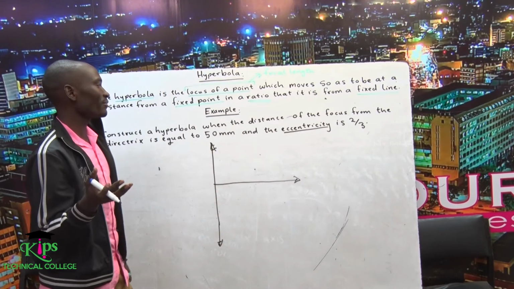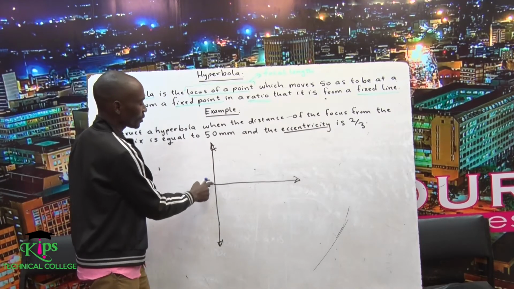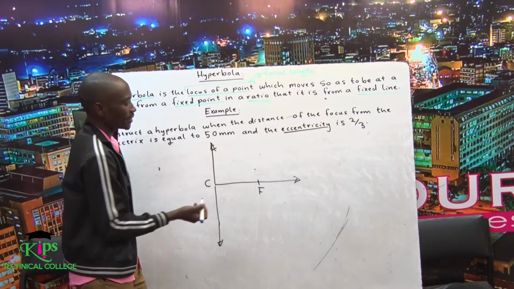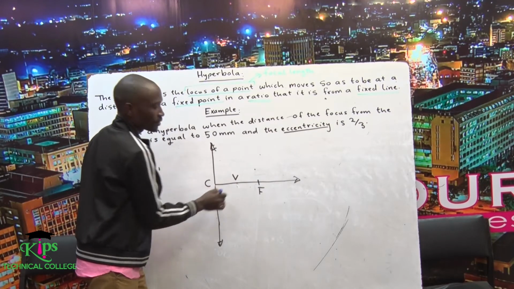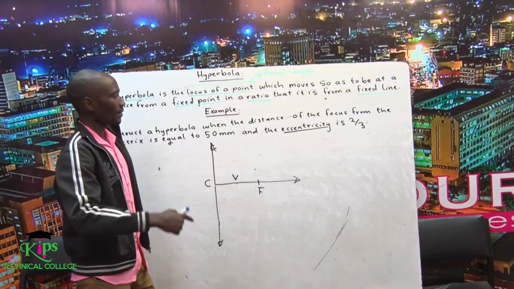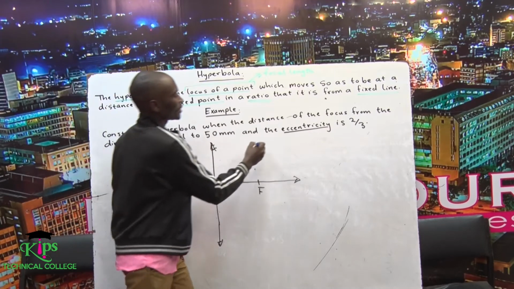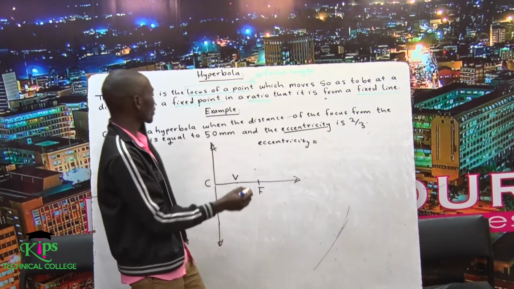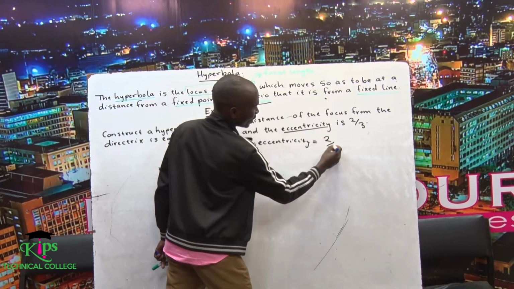And we have some variables over here whereby we label this one as C, which is at the beginning, at this junction. Then we had our F, which is the focal length. Then again we had our V. So that is V, and you know that V is the turning point of our hyperbola. So now, when you have been given the eccentricity, which is now the ratio, for this case 2 all over 3.